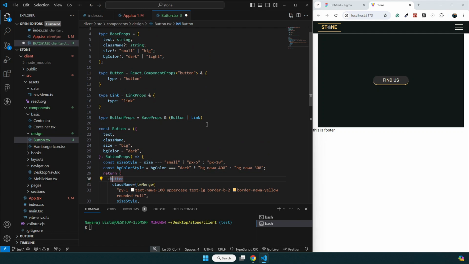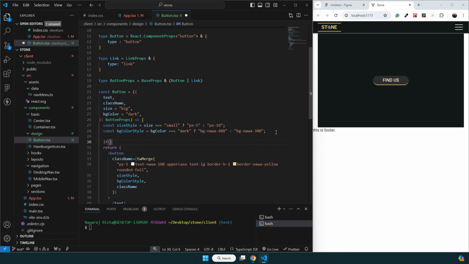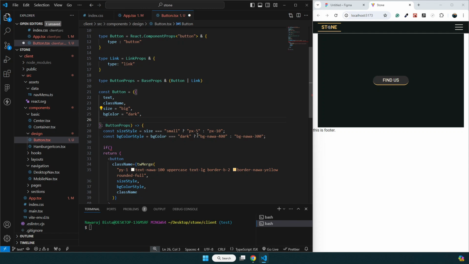So to do so, before we are able to do that, one thing I have to do here is spread out props. Anything I haven't written here, like I have written text, I give the class name, I give size, and I give busy color.